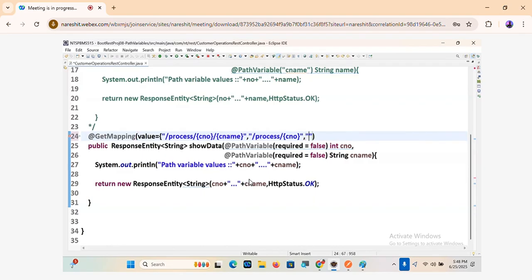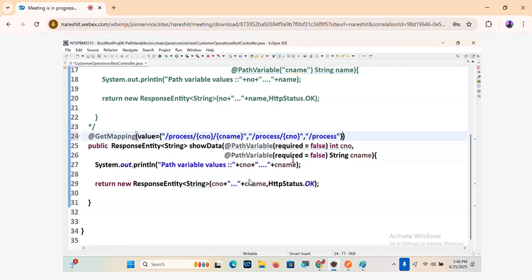Next one, slash process, just slash process. Three level, two level, one level. In this situation, does required is equal to false really work or not?